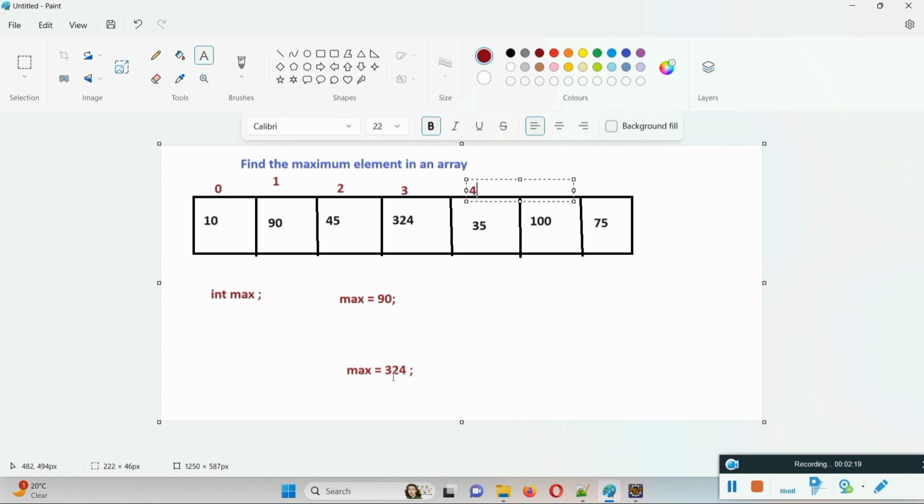So 35 is less than 324, so there will be no change. We will move to the next index. Next index will be 5 and at index 5 the value is 100. It is also less than the maximum variable value, so there will be no change. Now move to the next index. Next index is 6 and the value at index 6 is 75. It is also less than 324, so there will be no change.